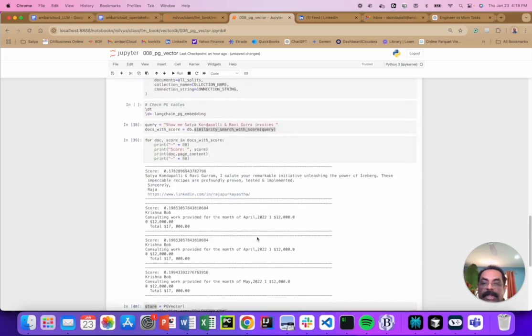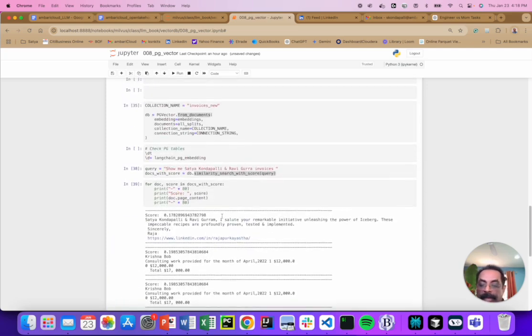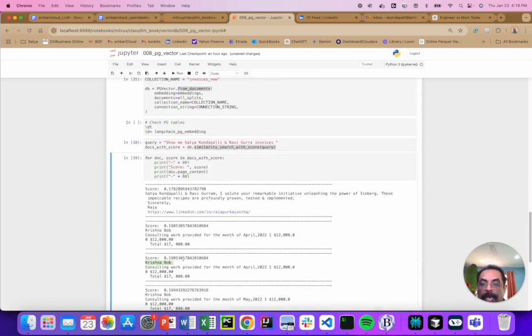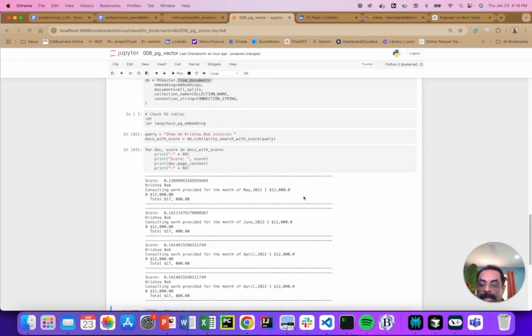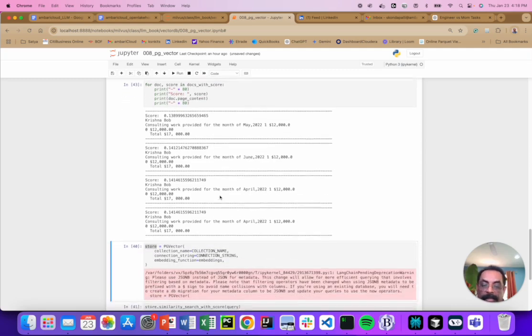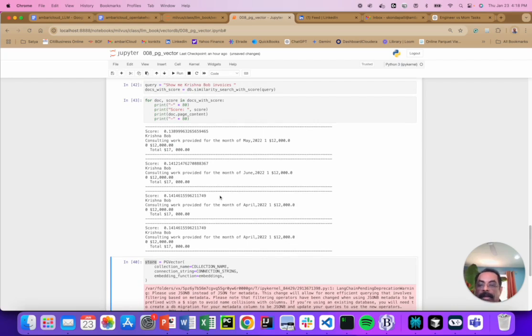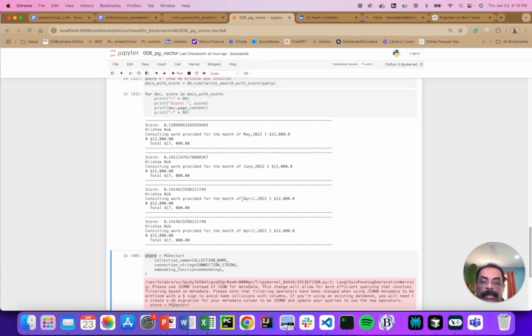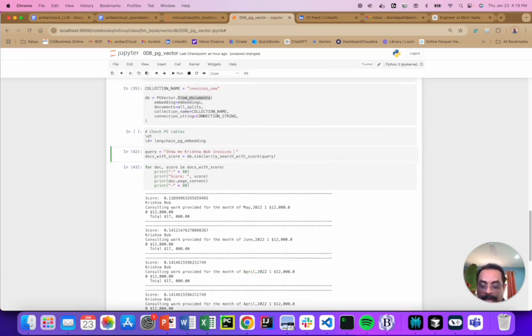Right, and you're asking, show me the invoices of Satya and Ravi Gurram, then there are no invoices here, so it will return nothing. But if you give Krishna and Bob, right, okay, let's try that. Okay, and now if you look at it, it is only invoices, right? So this way, now you can look at all the invoices of Krishna and Bob here, right? And then if you want to know invoices of April 22, right? Let's try that one. Only Krishna invoices April 22. Okay.